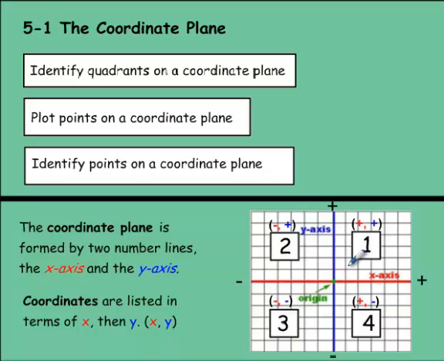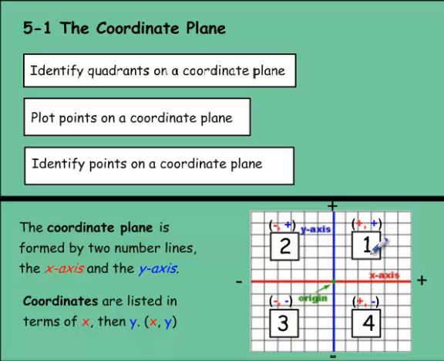And you'll notice I have these 4 big numbers here, 1, 2, 3, and 4. What do those mean? Well, these are the 4 quadrants. When you're in quadrant 1, you're always going to have a positive x and a positive y, because you're in the upper right corner. Quadrant 2, which is upper left corner, is negative x, positive y. Quadrant 3 is they're both negative, negative x, negative y. Then quadrant 4 is positive x, negative y.